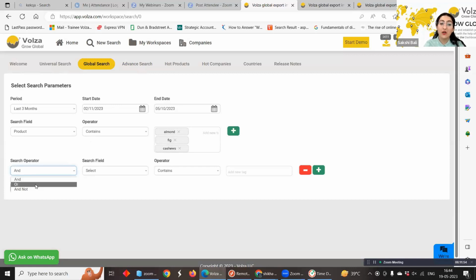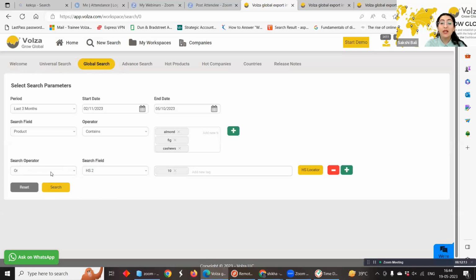So what I can do is I can click on or, and from here again, I'll select the HS code, and I'll write down the HS code for cereal. So it is 10. Now, once I have selected or, this means that once I click on the search option, it will showcase me all the results that either have almond, fig, or cashew, or it belongs to chapter 10.